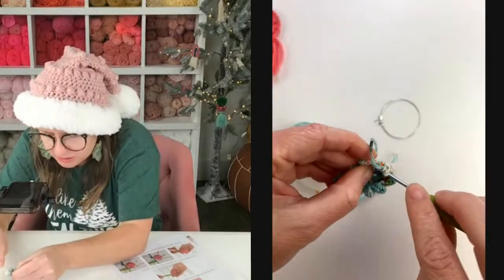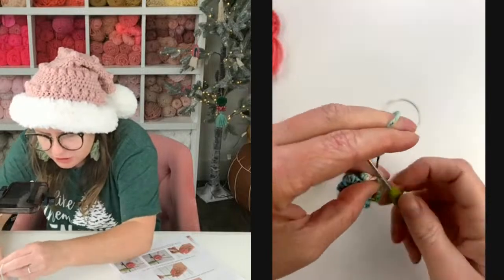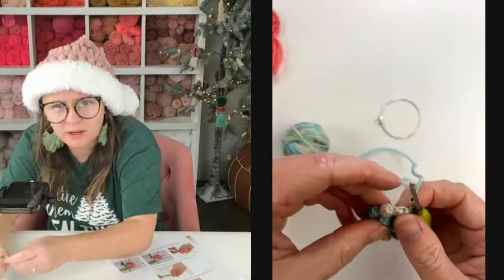Going to join into the top of our first single crochet. Chain 1 and turn our work.